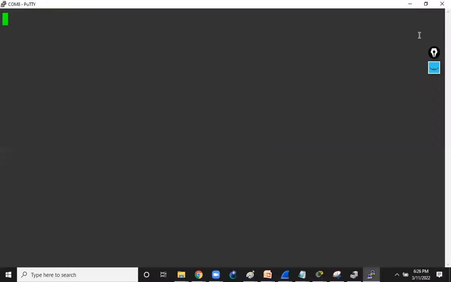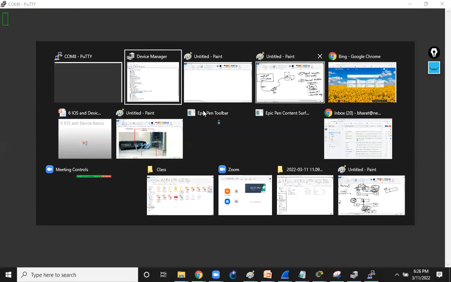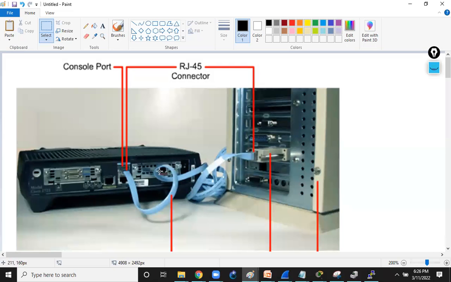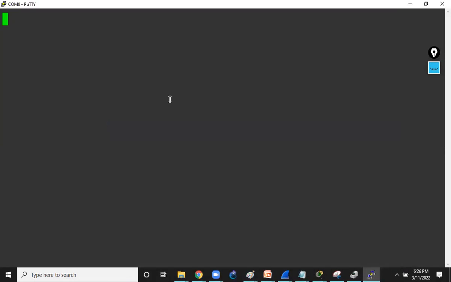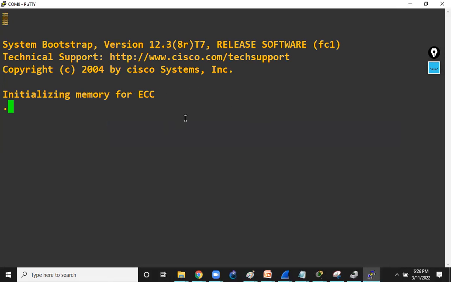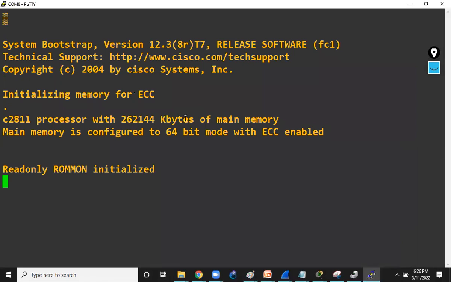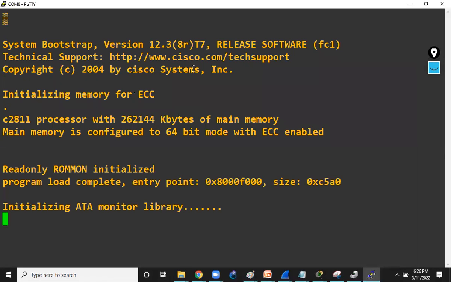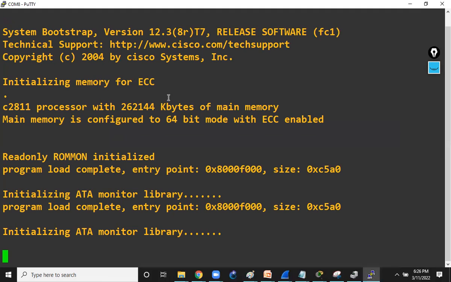Okay, so I'm going to turn it on. I'm going to turn on the power supply, or say here you have a switch for the router. I'm just going to turn it on. If I turn it on, you can see many things coming. At first it will again be checking the ports, and whatever needs to be done will be done in the router. Any doubt so far?